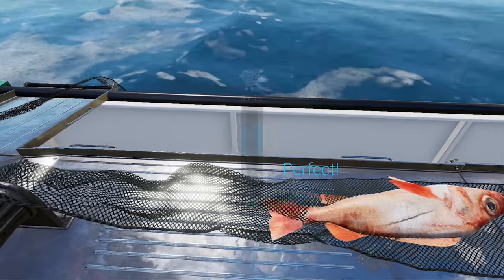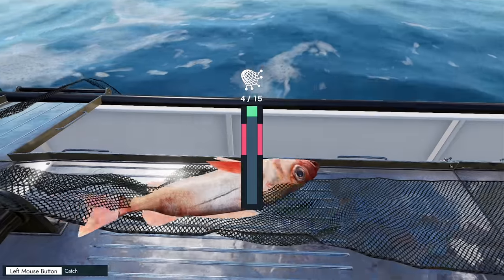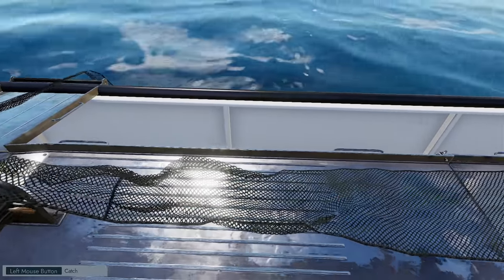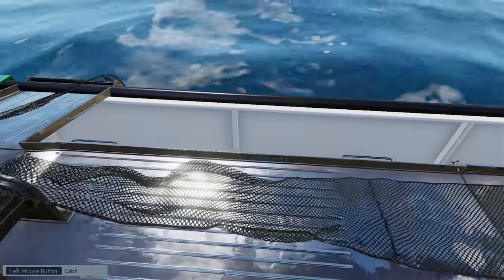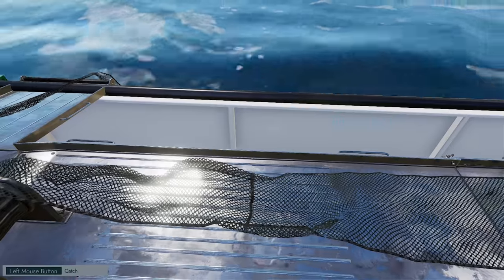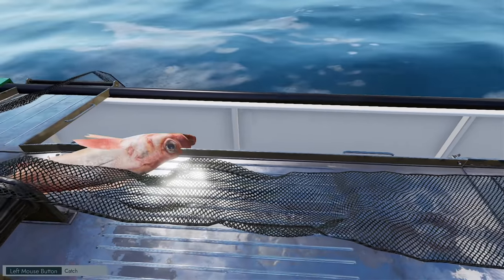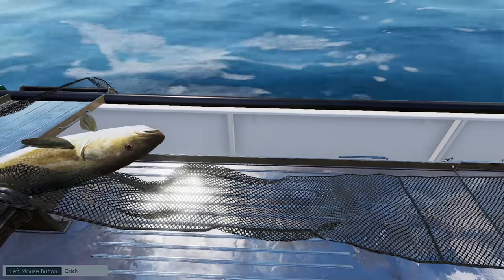This will also give us the opportunity to unlock the two other ports we haven't been to yet - Digby and I think Ingleshead. There's some cod - that's what you want to see, some North Atlantic gold. And another one, beautiful! We've got 9 out of 15 on the net so that's pretty good, but I don't know how we're going to go as far as the weight goes.